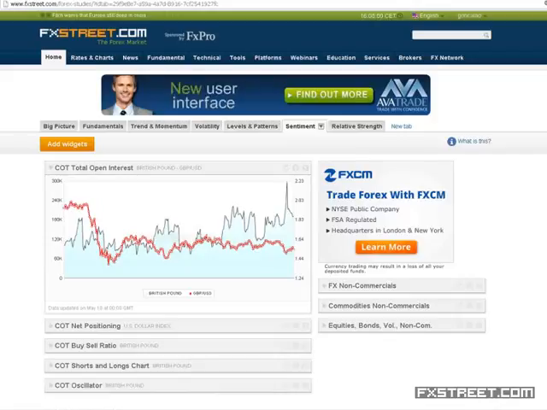Just a few words on the Commitment of Traders report. The CFTC releases the futures and options positions of traders for free each week. The CoT, the Commitment of Traders information, is independent of price data. That is, it's not derived from price data, as many indicators that we usually use in spot FX trading are. As such, the CoT metrics take on a whole new level of importance.